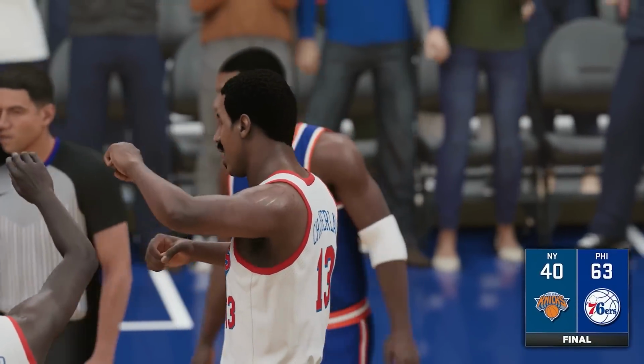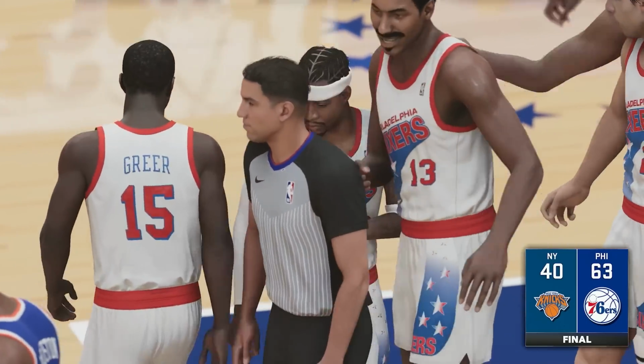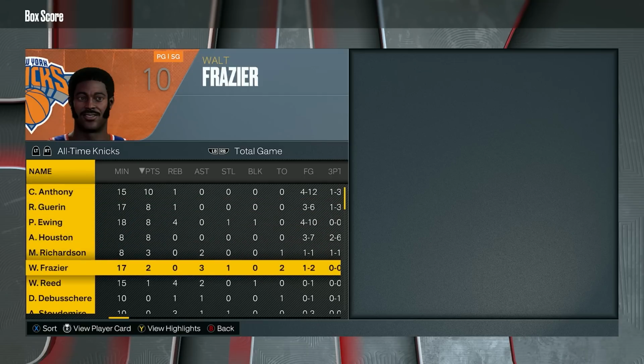The 76ers beat the Knicks like they were a Charlotte Hornets girlfriend with a big mouth. They even gangbanged the ref on the way out. AI had a game high of 23, and past his prime, Melo had the team high for the Knicks.